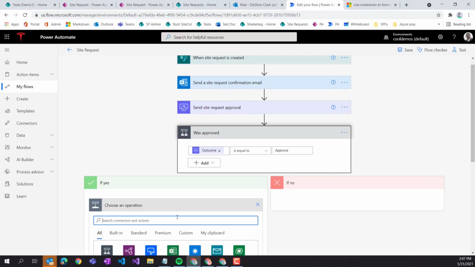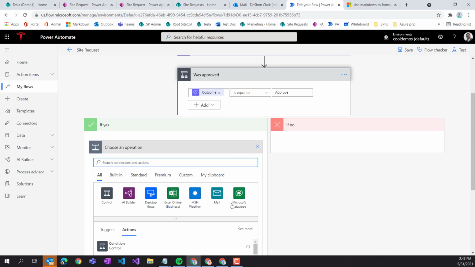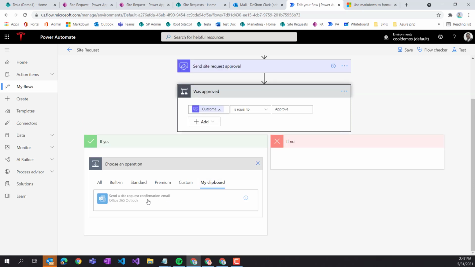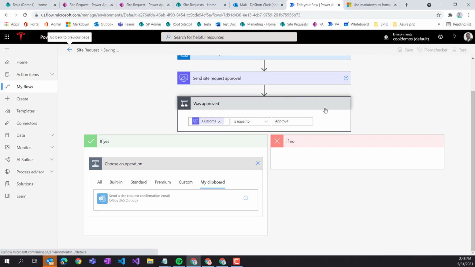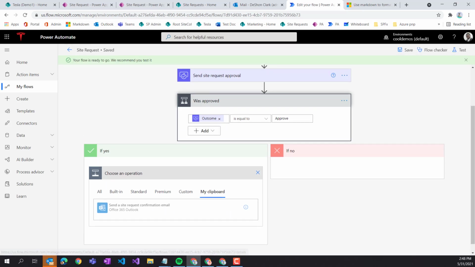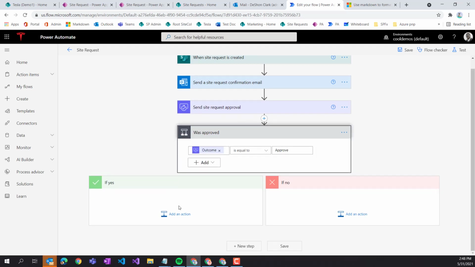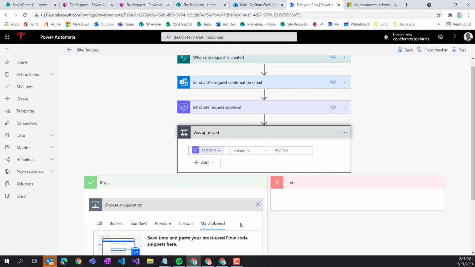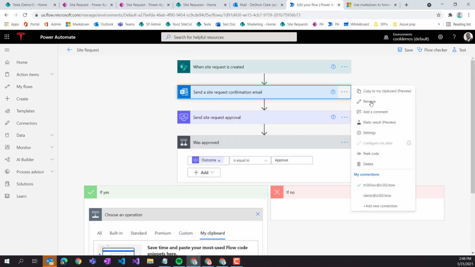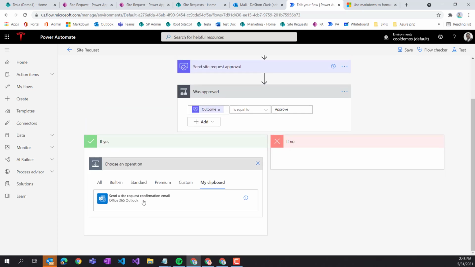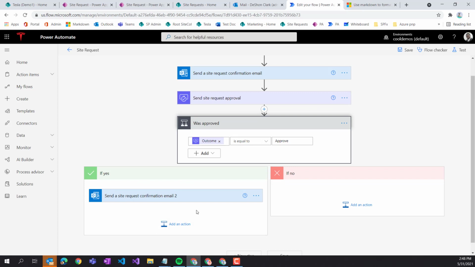And then on this add action, instead of doing a send email, I'm going to just look at my clipboard, and any action that I copied, I can just reuse here if it's not grayed out or disabled, as this one is. I don't know why that's the case. Let me try a refresh and see if this is going to open up for me. So now if I hit add action, check my clipboard, clipboard's empty. Let me add it again. So copy, there we go. You just needed a little kick in the back.